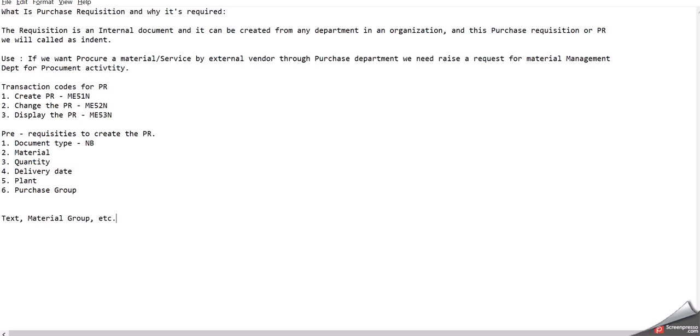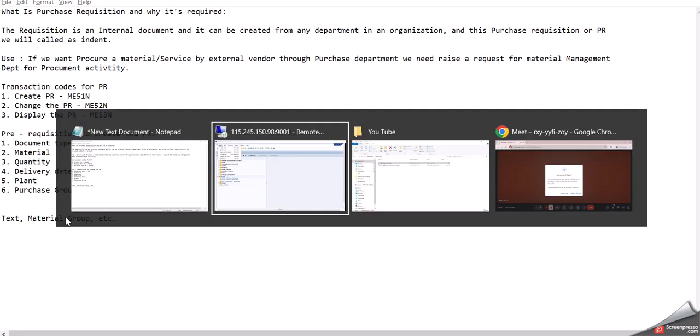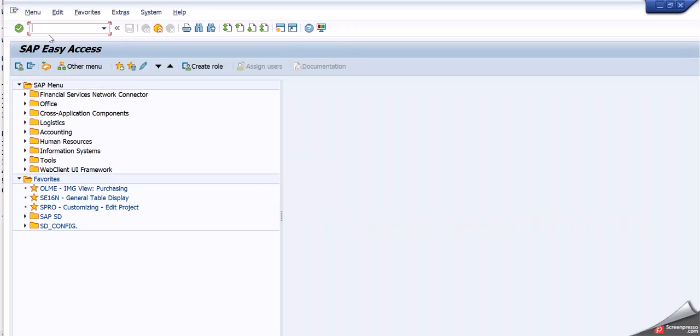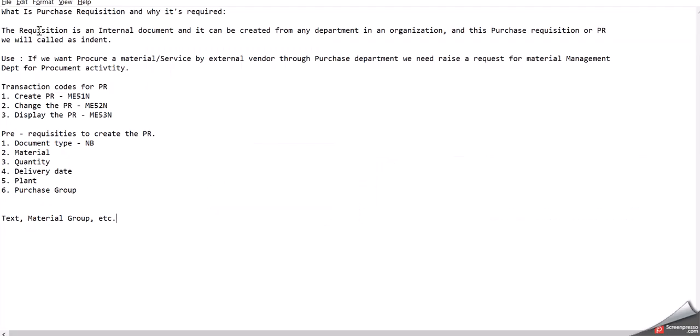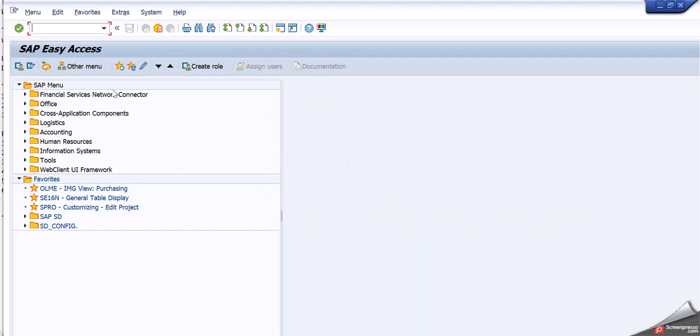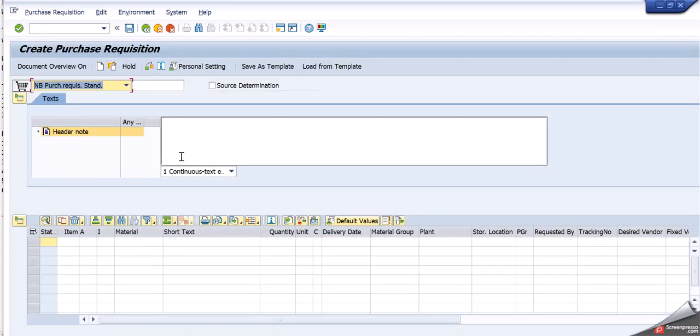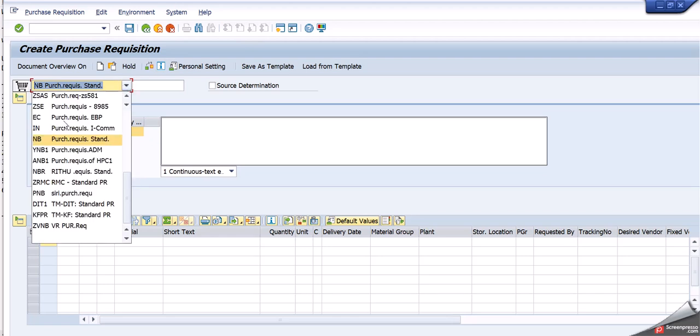Okay, now we will go into the system and execute one transaction. So now I am going to the system. Go to the transaction ME51N and press enter. Then select the document type.